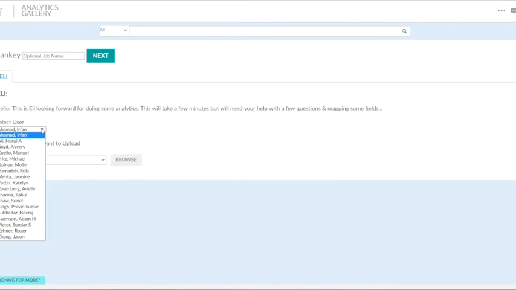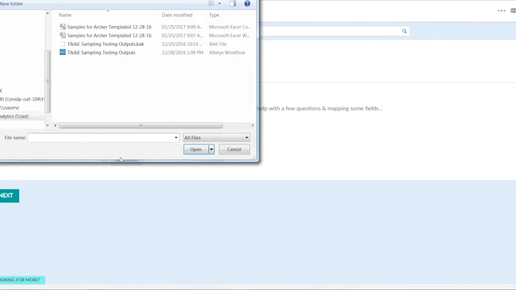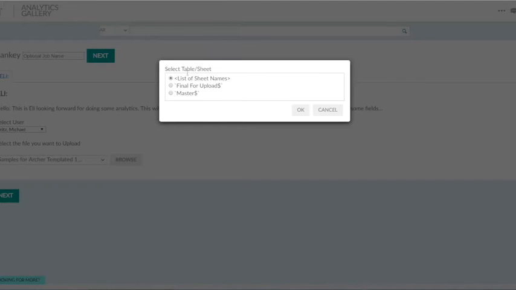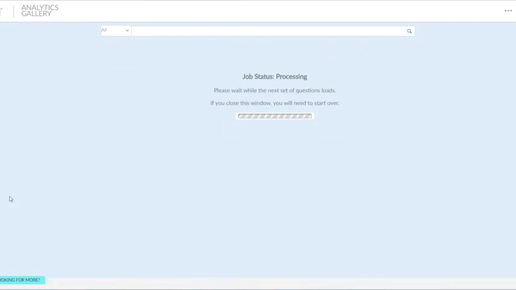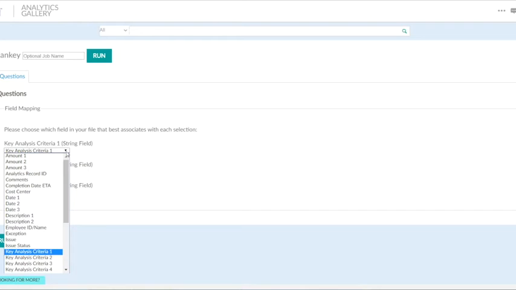We're going to select the user, in this case myself, as well as the file that we're going to analyze. Now this is an Excel document, so this is just asking for the tab information. I'm going to go ahead and hit next. Now it's going to bring up criteria to fill out, and this is based on the information in the file you uploaded.